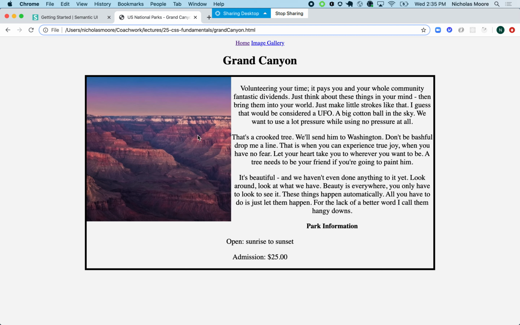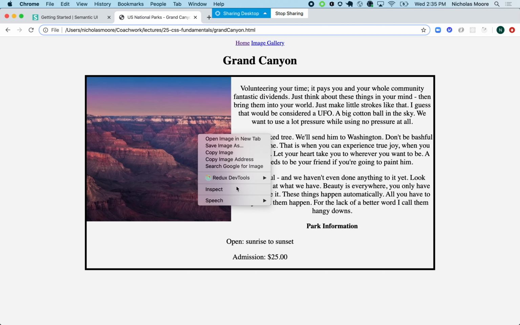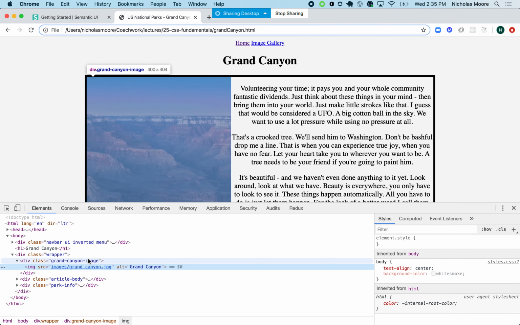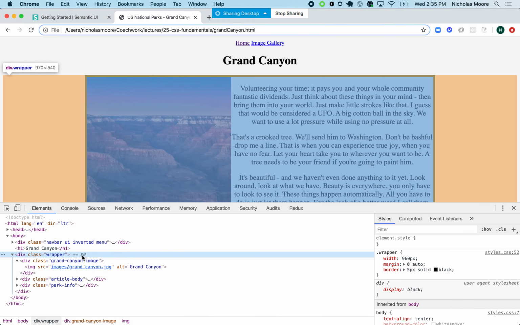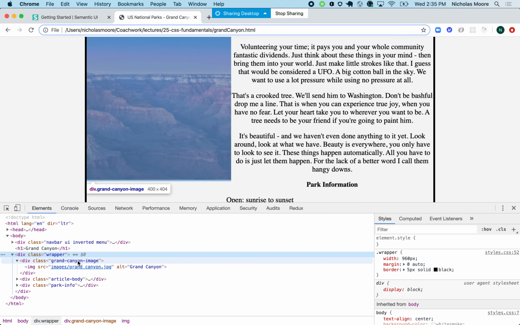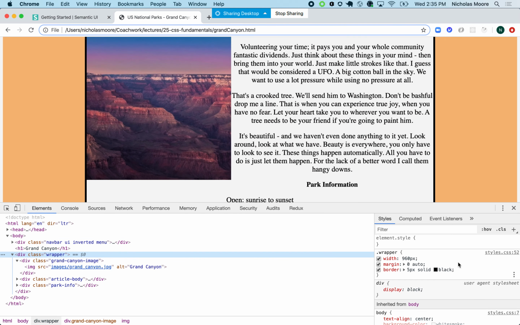And what would I want to add padding to? And actually, let's inspect this. So this is my wrapper, right? And then the wrapper.